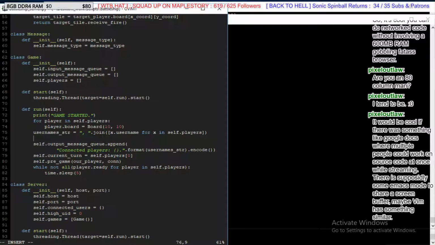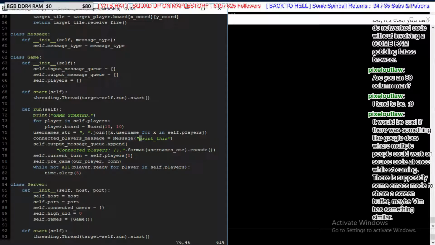We need a connected players message, which is a new message, and its type is going to be, how about, print this.